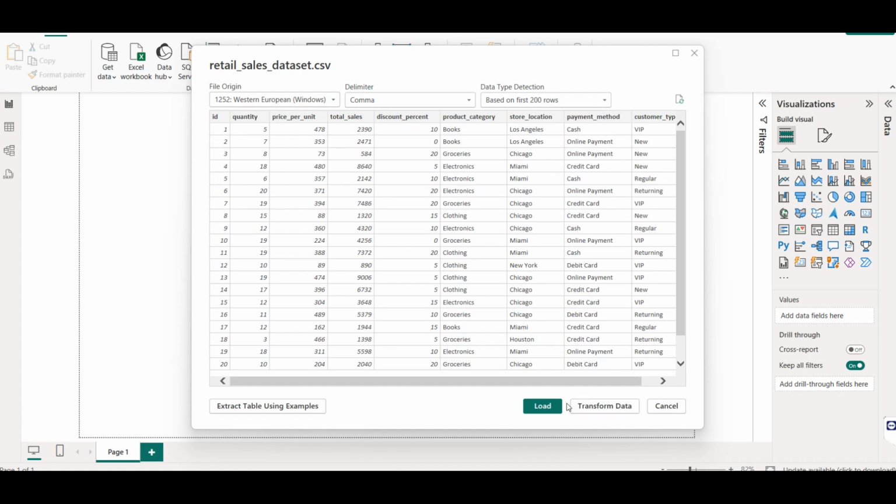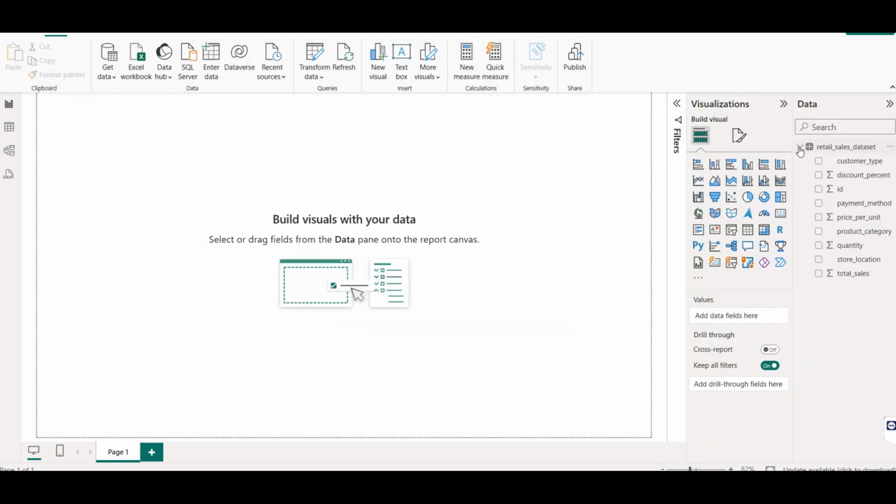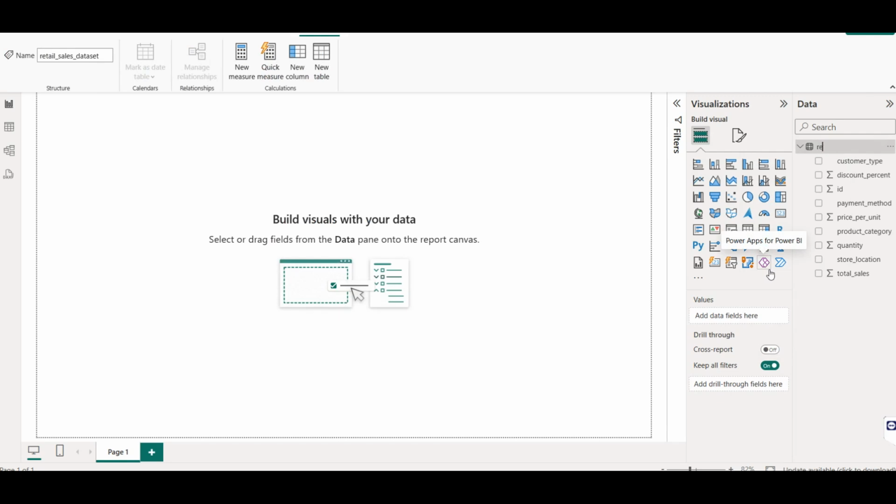And if that is the case, we can load the data. Now you can see the retail sales data set is created. I will just rename it as retail sales because when I create some DAX measures or columns with it, it will be easier for me to write.